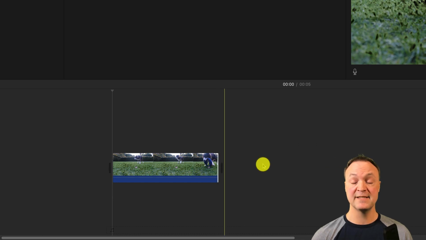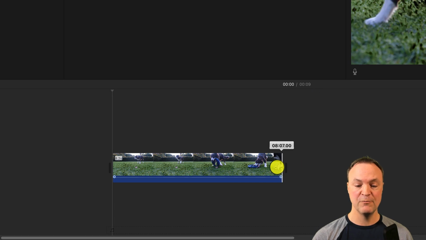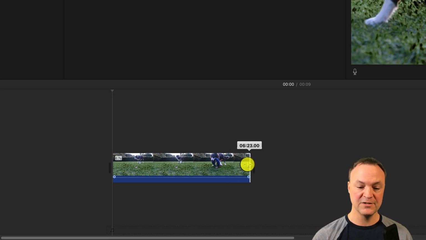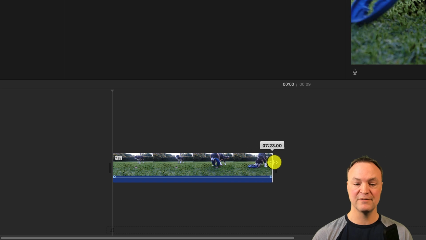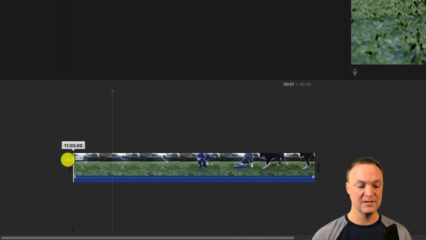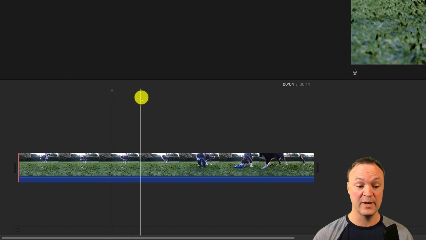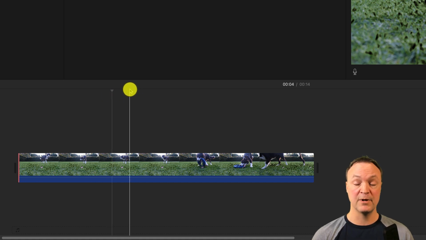But now let's say you over trimmed and you're thinking, oh no, I've over trimmed. Well, you could hit Command Z and put it back. But the one thing is, when you trim, you can go both ways. You haven't deleted the original file, you can go back to it so you can get to the exact point you want. So I could put everything back the way I wanted just by dragging the other way.